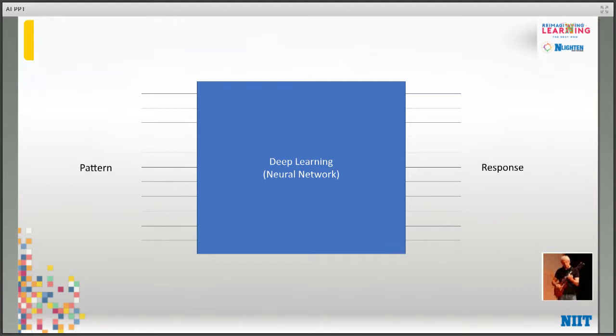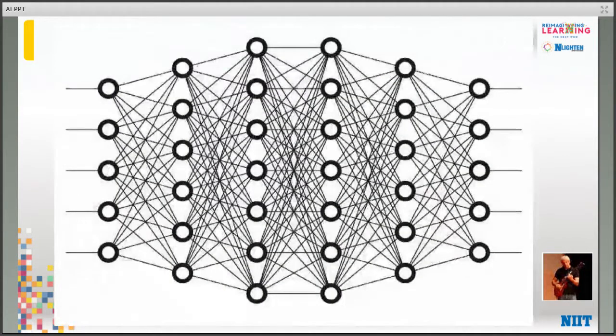Given a pattern of inputs, it produces an output, and the outputs are on the right. You might imagine each thing on the right is to move a particular piece in a particular way in a chess game. The idea is the thing keeps looking at patterns, producing responses, and that's how it plays chess. If we get under the hood a little bit, I'm going to give you an incredibly simple description of what's actually going on inside this neural network.